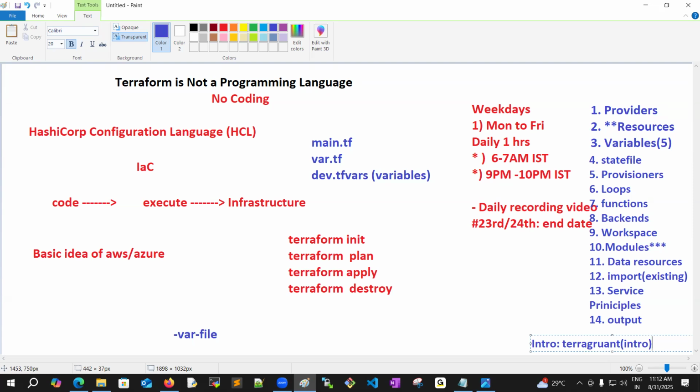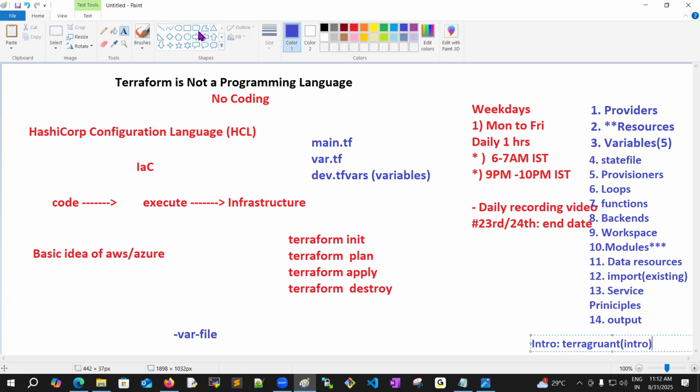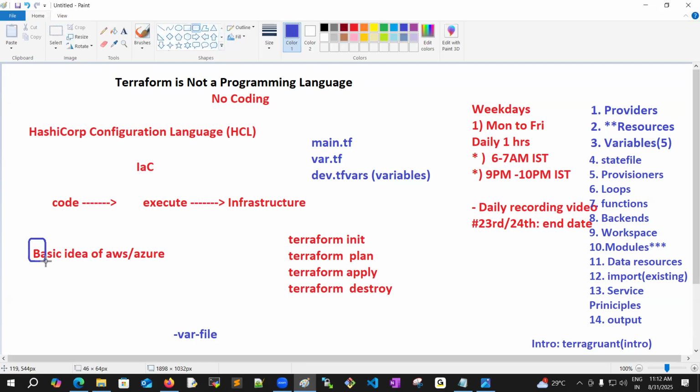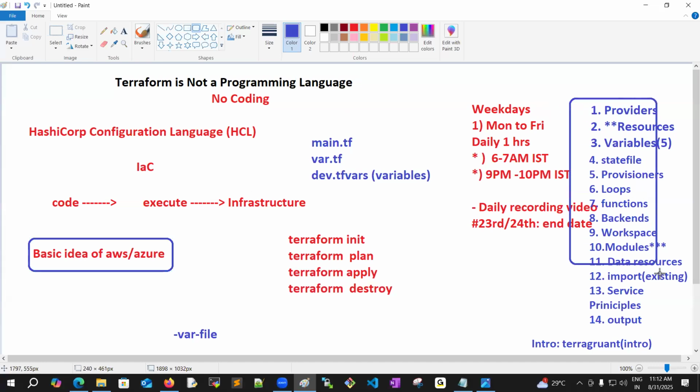Here, if you say you don't know anything, sir, how to start: one thing is, if you don't have a basic idea of any one cloud, you can skip this training. You can skip this training. Any one of the clouds, you should be good. I will provide you these 15 to 16 topics with end-to-end information. That is my duty, and I will implement it here.